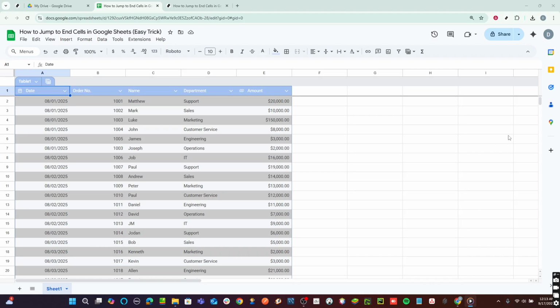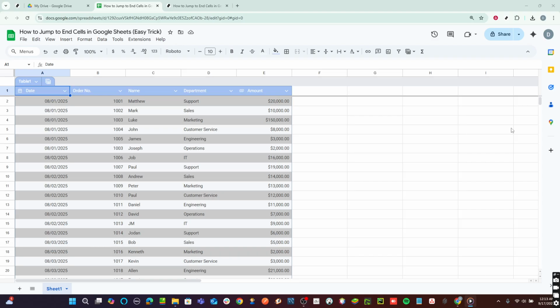First things first, go ahead and open a Google Sheet. Once you're in, click on cell A1. This starting point will act as our anchor as we explore handy keyboard shortcuts to move through your data swiftly. Starting in cell A1 allows us to practice reaching the different corners of your worksheet, ensuring you get the hang of these simple yet powerful commands.